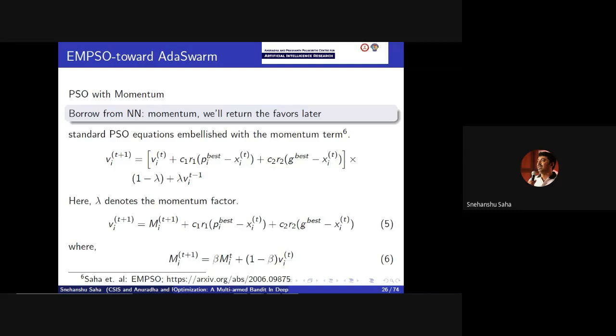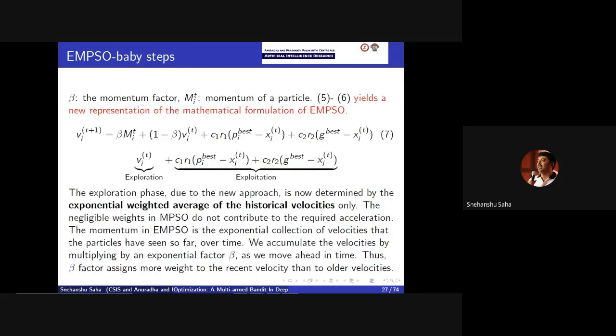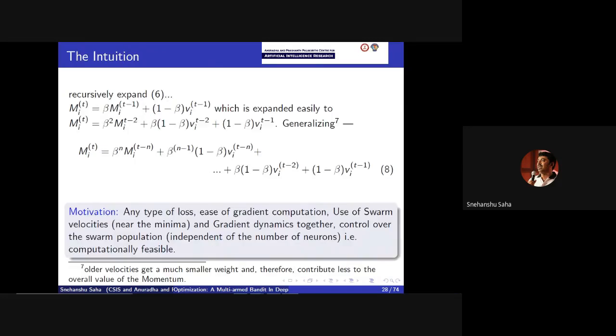We have an exponentially averaged sort of momentum, right? This momentum term, which is the first term on the right-hand side, is a convex combination, a weighted combination of the momentum and the previous velocities. So what we are doing is that we are not discarding any of the previous velocities. But because this is a recursive expression, what you will see is that the velocities which are farther away from the current position are given lesser weight because beta is chosen between 0 and 1.